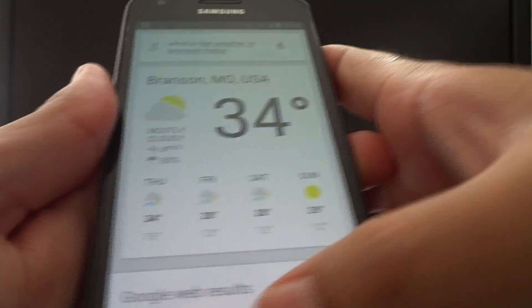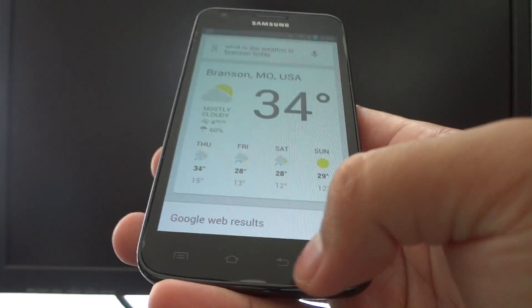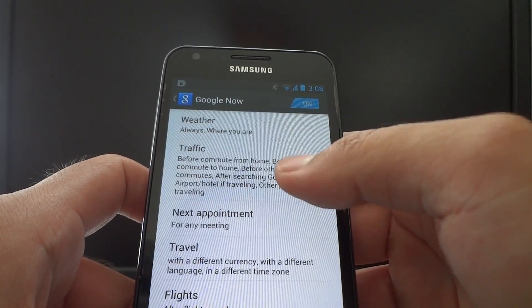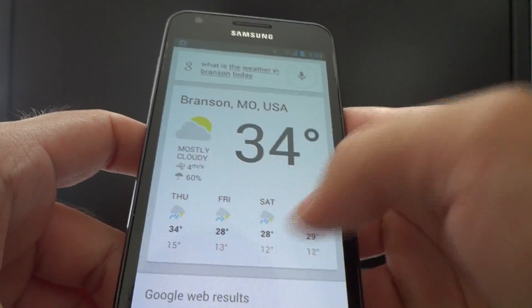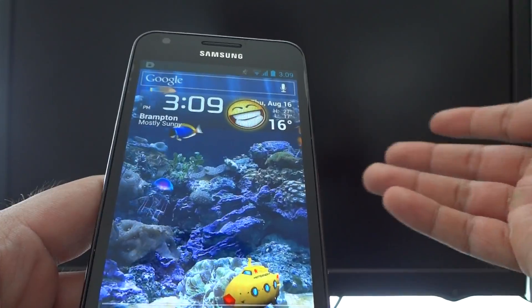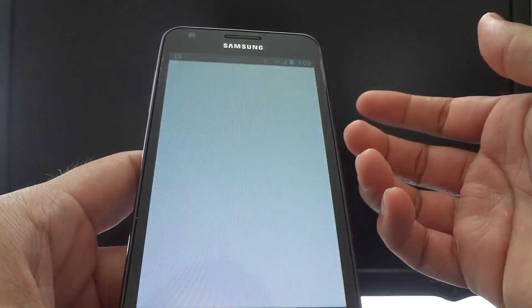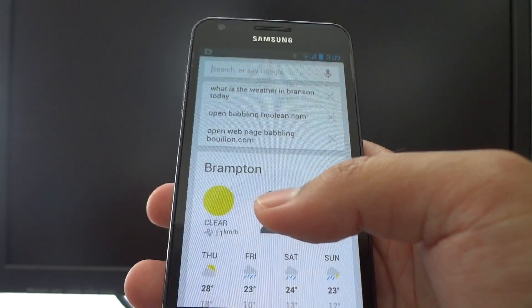It does have traffic, but I can't really show you that because I don't want you knowing my home street address. Basically what I've done is set my university as my work location. If you can't set up your home or work address here, just use Google Maps on your computer desktop, and then as you're driving, in the notification bar at the top you'll get a Google card saying you're driving to work today. In my example it'll say traffic is going to be 35 minutes with a two-minute delay because it's peak time. If you leave Google Now open while you're driving, it'll update the card as you drive, but that consumes a lot of battery and it's pretty dangerous.